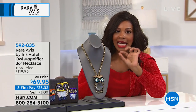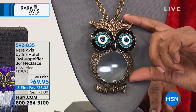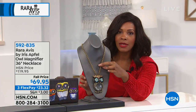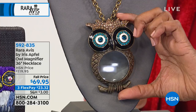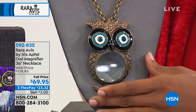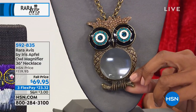Now, you just saw Sonia wearing this pendant. If you like dainty pieces, this is not for you — this is a big owl magnifying glass pendant. The necklace is 36 inches long with sizable rollo links, and the pendant itself is four inches from top to bottom. It's encrusted with crystals along the top, enamel inlay around the eyes, and turquoise crystals framing the eyes as well.